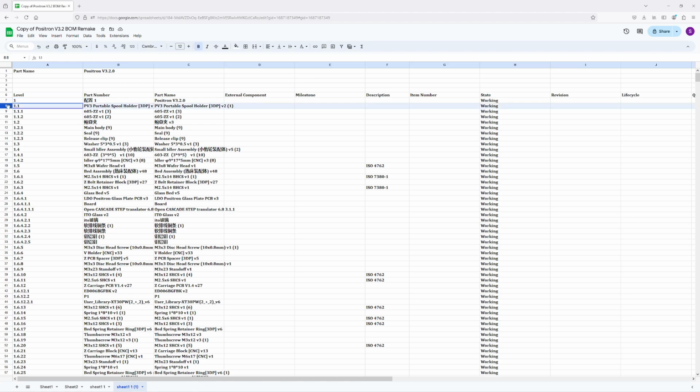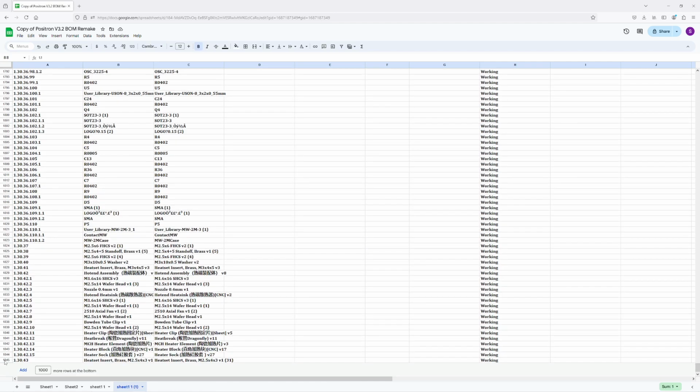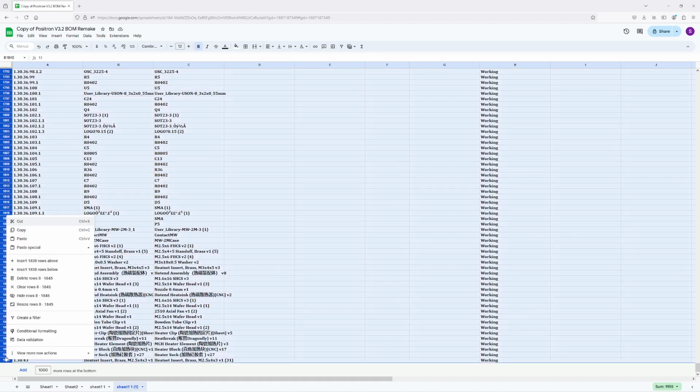So let's go ahead and talk about how to do the grouping in Google Sheets. Basically, what you want to do is you take the parent, so 1, and then you say, okay, now the next row I have 1.1. So now it has changed down a level. It went from basically a 1 to a 2. So now I'm going to go down and select all the 2s. I'm going to go all the way to the bottom and shift click the row, and I'm going to right click and then view more row options, group.